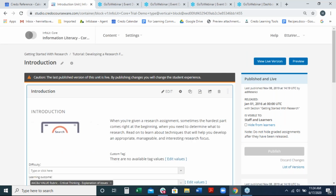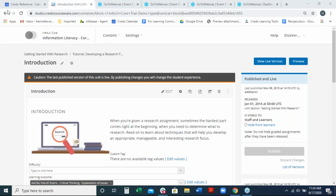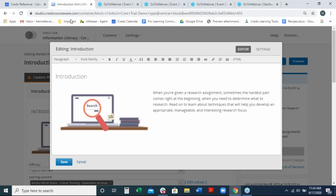And now what you're going to see is, this is the view that students see right now. So if you gave out those LTI links or other links to this item, students would, at the moment, see this text here in this image. And you can change that by clicking here, Edit. And what you see now is the same thing, only now it's editable. So you could go in and just make changes to the text that's here, or move down to here and add more paragraphs if you want to. You could add links or other images, whatever you like. And then up here, there are formatting options. So you can just make it look the right way, format the paragraphs the way you want them to look.